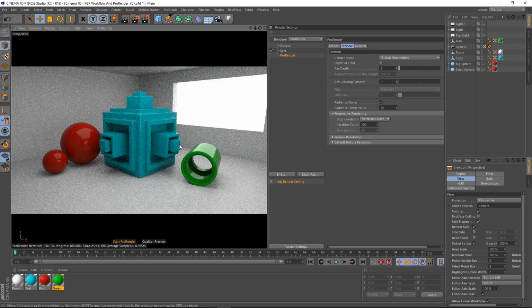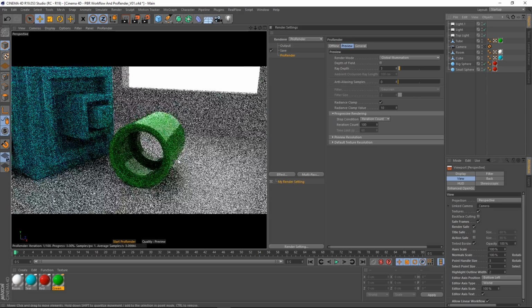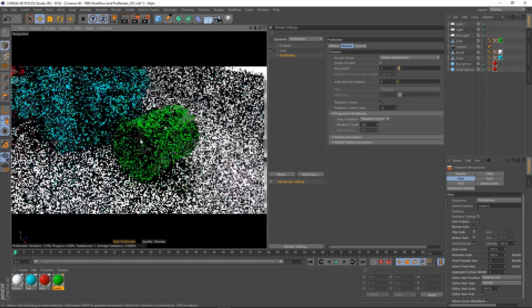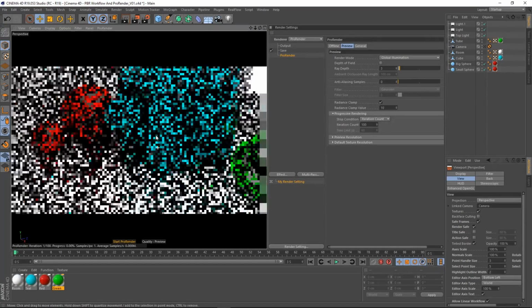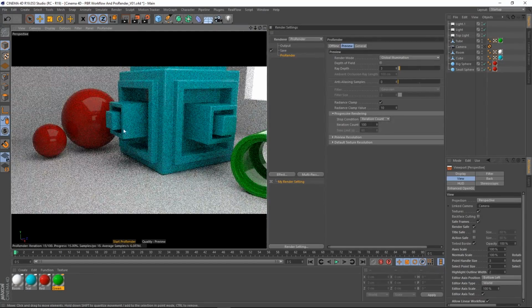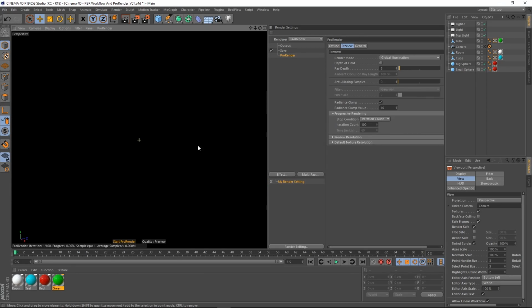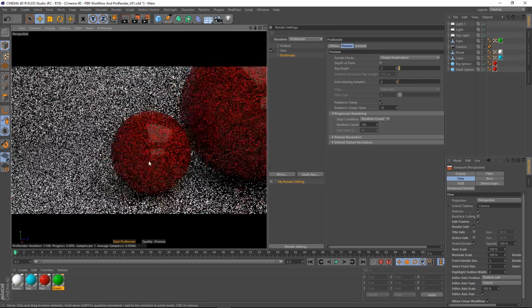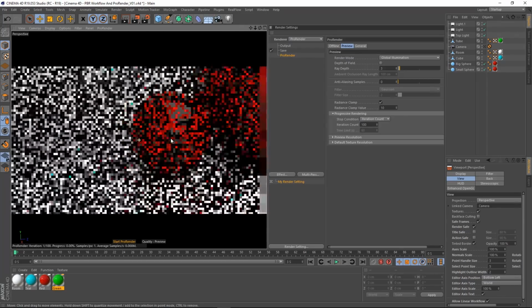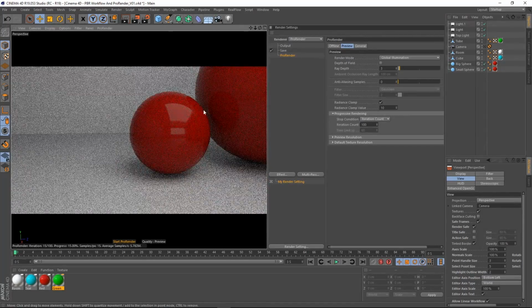Okay, so I want to show you the interactive nature of this window. So let's come out of our camera for a minute, and go back to our objects up here, and I'm just going to come out of the camera and look at that. Already you can see the purpose of having this interactive window, because it means that you can go, oh, I'm through a wall, I think. Yeah, there we are. So I can zoom in on this and change the view, and it will update immediately and then progressively get better and better.